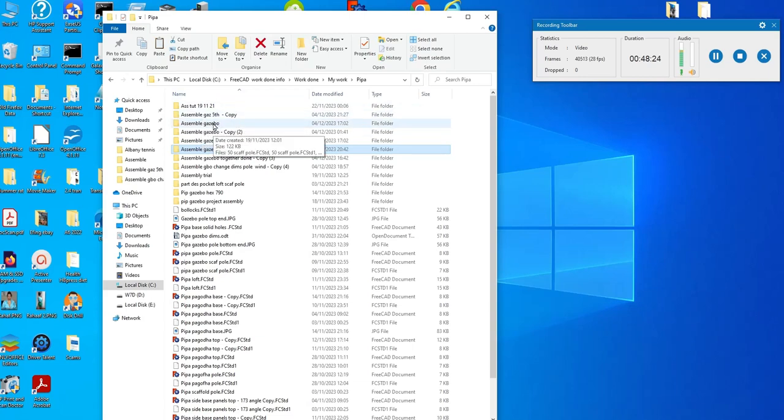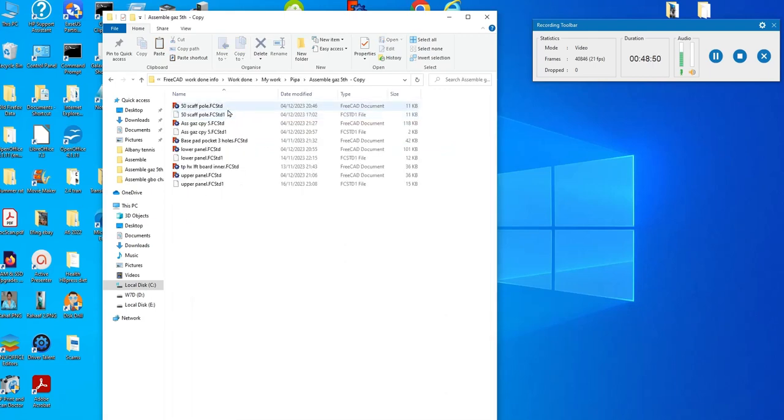I copied this and then I altered the length of the pole, put the name on the lower panel and assembled it, and it was all assembled in this. So if I click in that, there's all the bits.